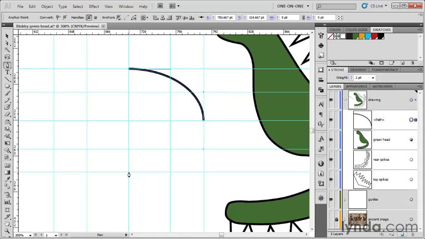Now drop your cursor down to this location, at least that's what I'm doing. By the way, you could start in any one of these far guide intersections if you want to. So you don't have to draw things exactly like I am. This is just so that you can follow along with me. I'll go ahead and click at this location right there at the bottom middle guide intersection, and then I'll drag over to the left and snap into alignment with this guide intersection right there. So I've got an anchor point at the bottom, control handle at the end of my drag, another control handle symmetrical to my drag, and then the fourth point will occur right there. I'll drag up and snap into alignment at that guide intersection.